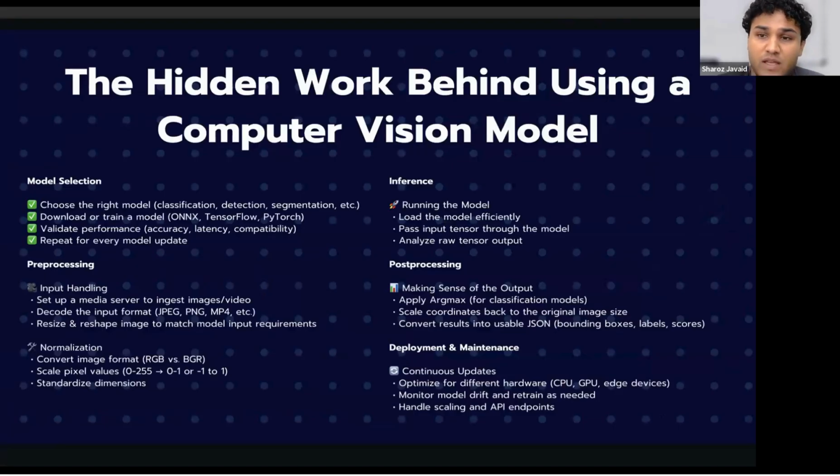So traditionally, to create a computer vision model, it includes a lot of steps that usually a specialized team, like a machine learning engineer team, would need to do in order for you to have your own computer vision model. From choosing the correct model to pre-processing your data, to then normalizing your data, you can then finally begin to start running inference. And then you need to post-process that data to make sense of the output, and then you need to continuously deploy and maintain your pipelines to ensure that everything is still working and scaling.